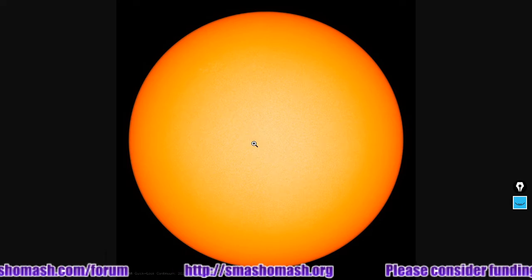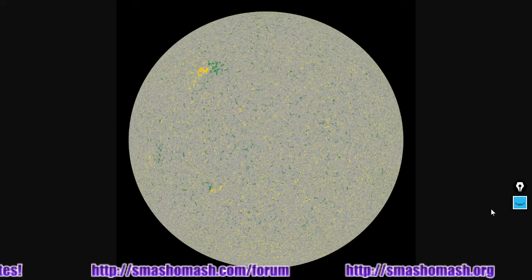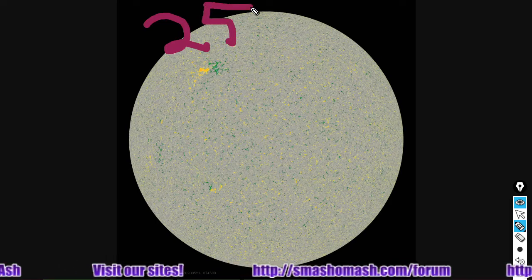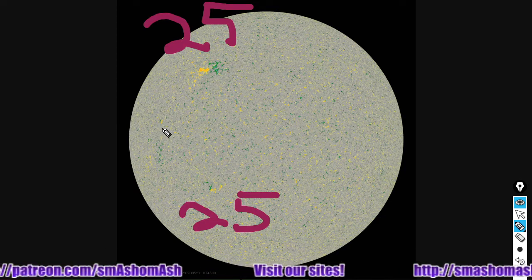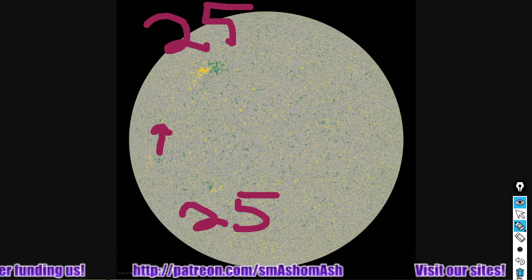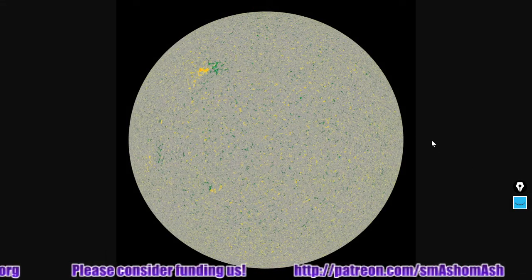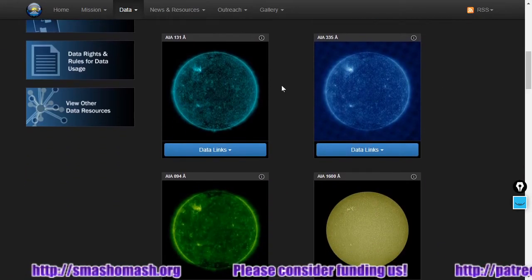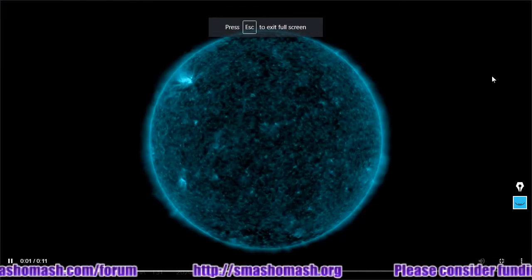Next, looking at the intensitygram to show you 0 sunspots. Colorized magnetogram to show you a perfect example of cycle 25 behavior, as we have a 25 plage up here and a 25 plage down here, and a little tiny cycle 24 plage right there, a little baby bright spot. A perfect symbolic representation of how we are well into cycle 25, and for that we thank you. Last but not least, let's look at the 131 angstroms 48-hour video from the SDO and get out of here, as I've got another video to make today.